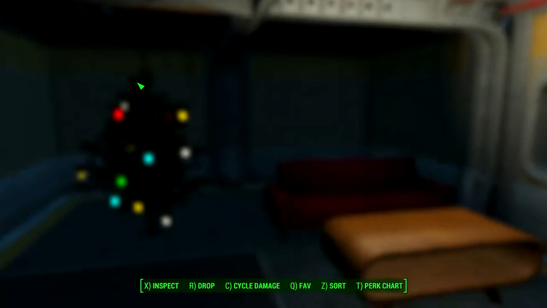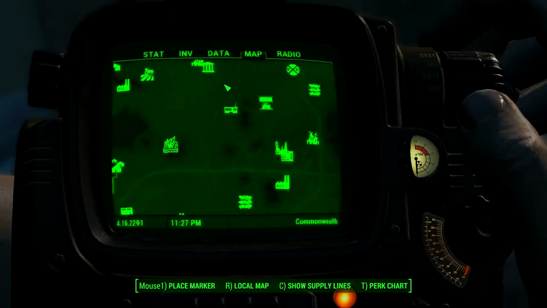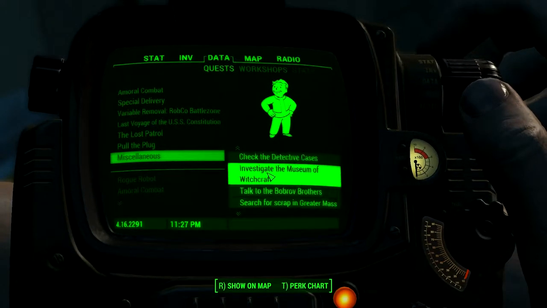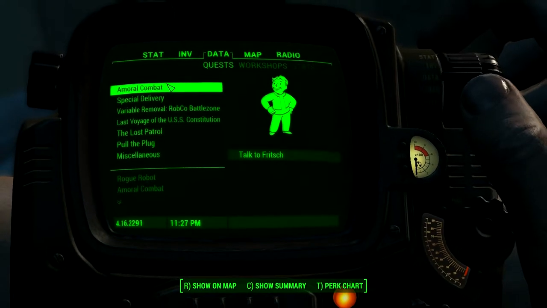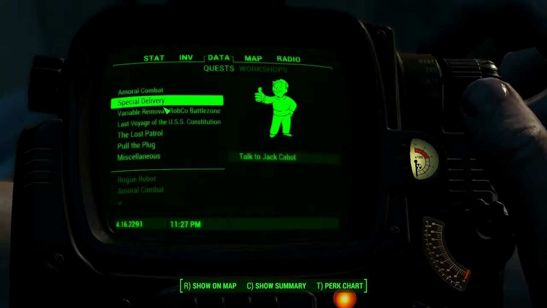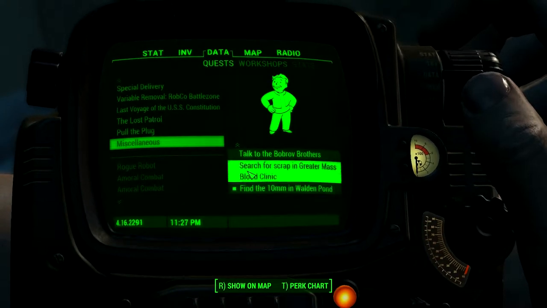Okay, so let's consider something really miscellaneous that we could do in this video. I don't want to make the video too long. Too much randomness. It's going to have a lot of randomness, but... where's the... Amoral combat. How do I do amoral combat now? We'll look into that. Is that like a broken thing where even though I've turned on the raiders, I can still talk to French and do amoral combat? Where was the one where you have to find the... there it is. Find the 10mm in Walden Pond.